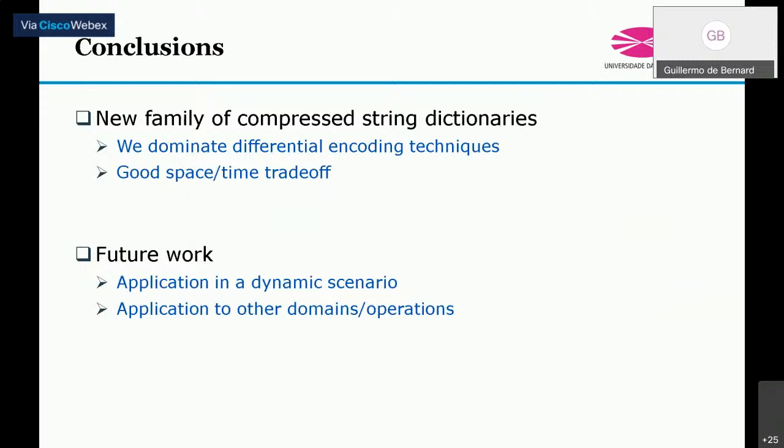And we're also looking to the extension of these ideas to other domains of operations. For instance, a relatively simple query that other solutions handle well is searching for a range of strings or a range of positions in the dictionary, which is not so easy to handle in our solution because of the binary search that we need to perform.